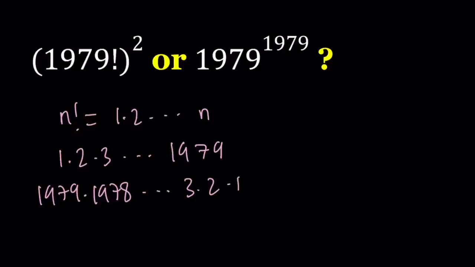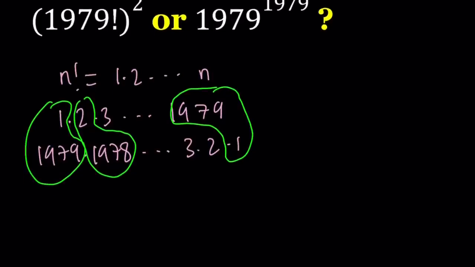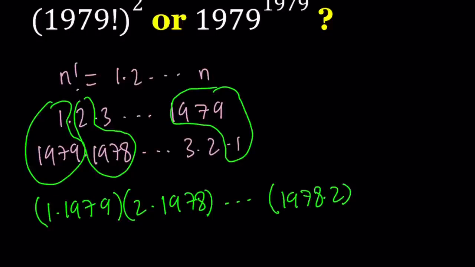We're going to pair them up such that the two elements in the pair add up to 1980. Why 1980? Because if you start with the first pair, these two, you're going to notice that they add up to 1980. If you take these two, they add up to 1980. All these numbers can be paired up because we have an equal number of numbers in each set. So here's what we're going to get from here.